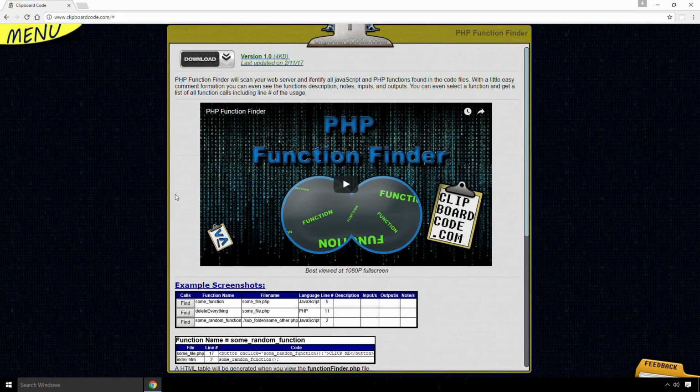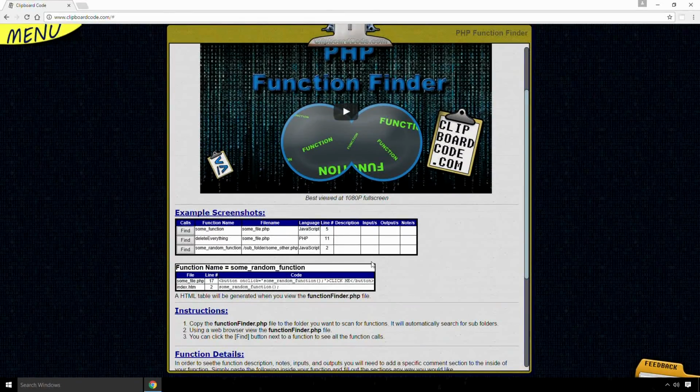PHP Function Finder will actually go out to your source code and look for all JavaScript and PHP functions, and then show you the details of those functions, like the description, the inputs, outputs, the line number and file they're found on. You can even go deeper and find out every file that called those functions, and here's even a snippet, the line that called it, right there. Really useful for finding your function, and kind of a self-documenting tool for your code. It's live, in real time. Every time you refresh the page, it goes out and scans those files every single time, and there's very little coding, actually no coding really needed, other than a couple of comment lines just for those extra details at the end there.